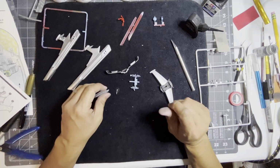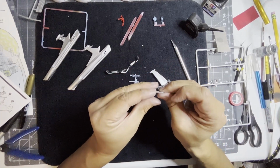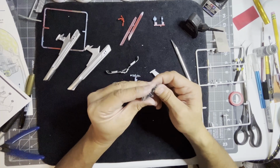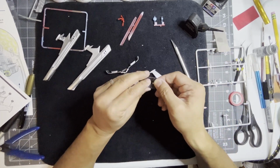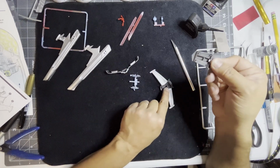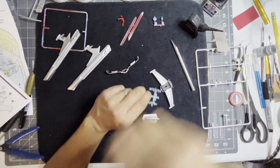All right, let's see what you got here. This is interesting. I wonder why they didn't mold this into the part. Oh well, this little stem came off. This little stem popped off right here in the middle, and it goes right in the middle there. Yeah, we'll see how that works. Okay, let's go ahead and cut this out.